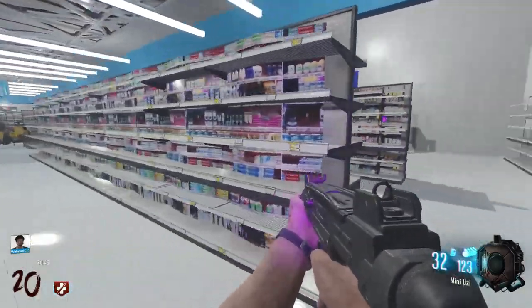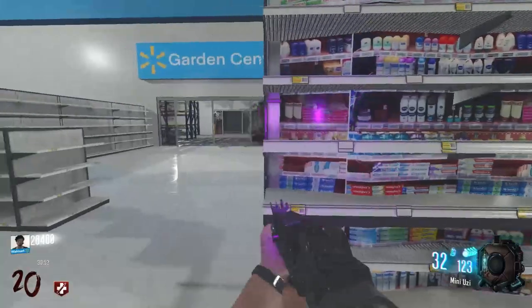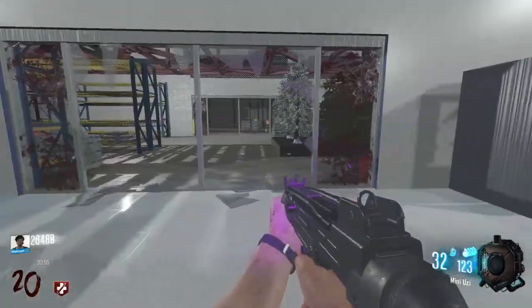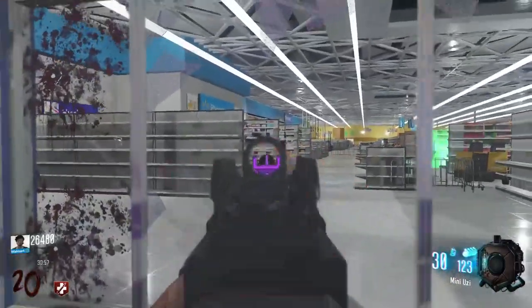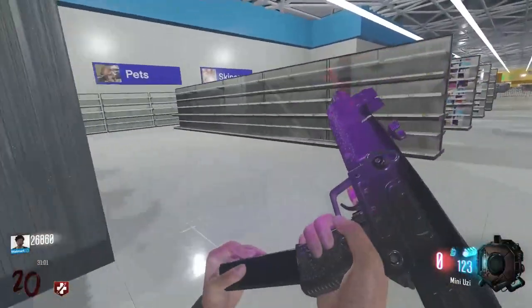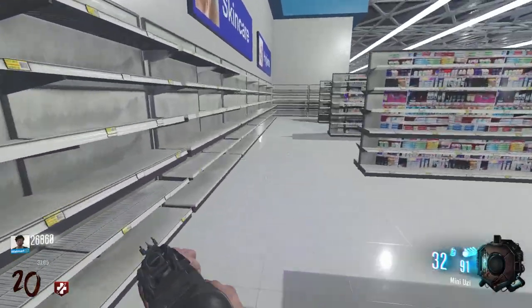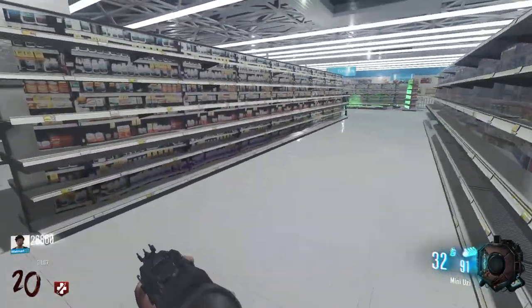This map's awesome, though. Look at this. All these are actual pictures of shelves. It's kind of sick. To think about the amount of work that went into doing that, it's kind of cool, to be honest with you. And I'm a big fan. Oh, look at that doggo. That's a nice doggo, you know?